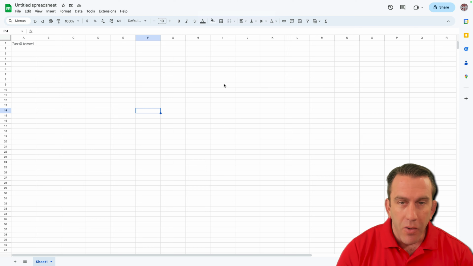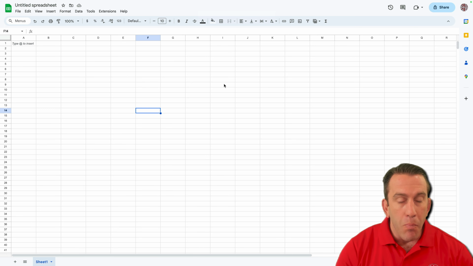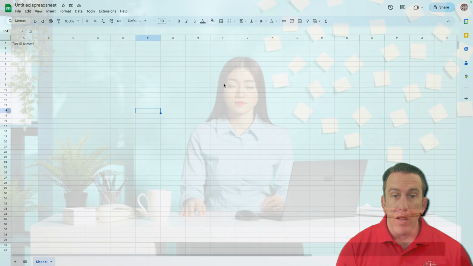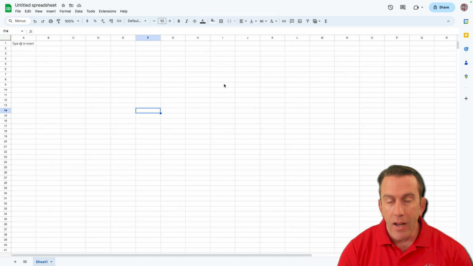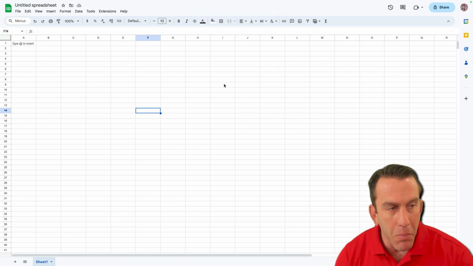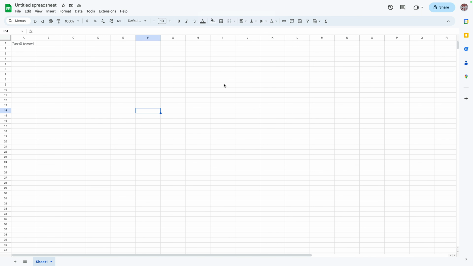This week, we're going to be looking at another important feature, or I guess basic set of knowledge that you need for Google Sheets, and that is how to navigate through a Google Sheet once you've opened it. So you'll see right behind me, we have a blank sheet, and we're going to take a look at some of the navigation in Google Sheets.